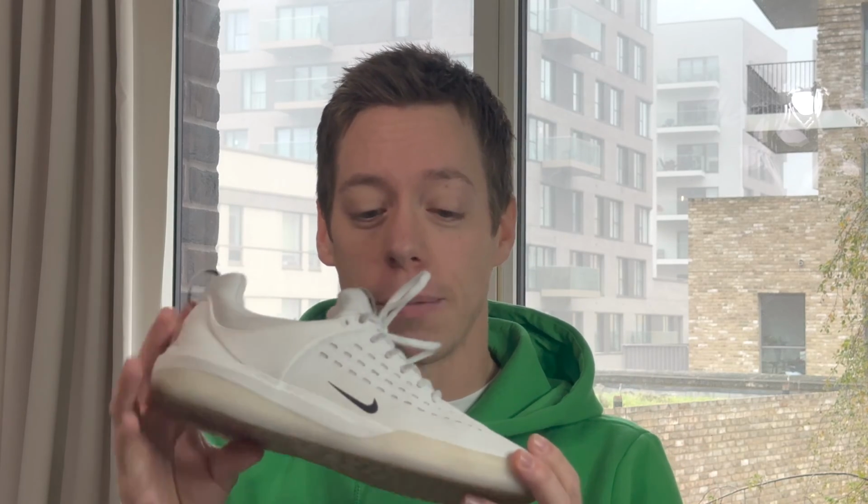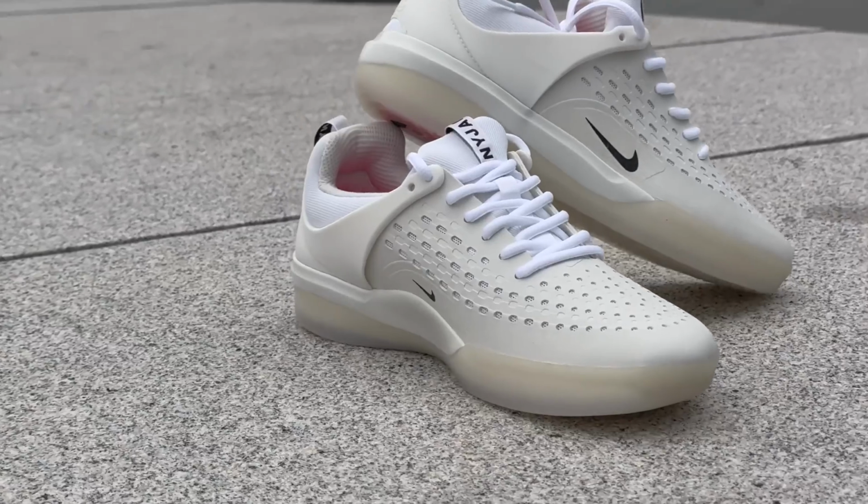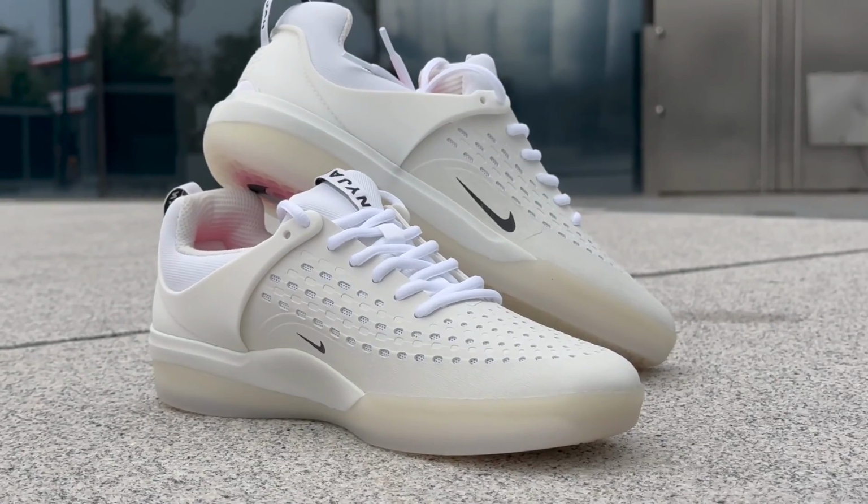So we're now onto the Nyjah 3. And I'm really excited about this because they've got rid of the mesh at the top. They've kept the breathability with lots of holes, but that mesh going means that it might actually last a lot longer than one weekend for me. And there are loads of other things about this shoe as well.